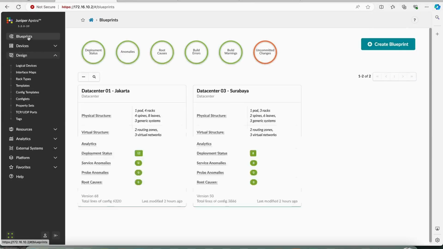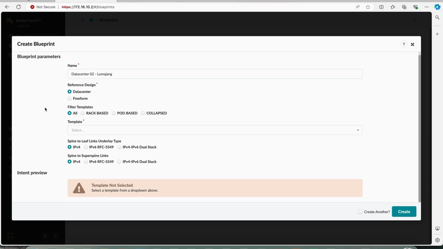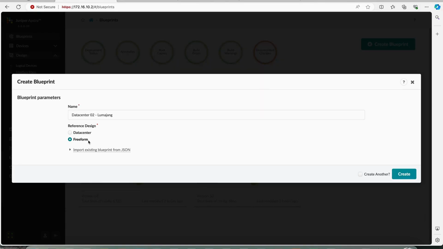Okay, then blueprint, I'm going to create a new one. Data center 2. Okay, there are 2 reference designs here. Just the data center if you want to use a template, or if you want to use freeform, which is where you dictate how the switches interconnect between each other, but we're not going to do that.